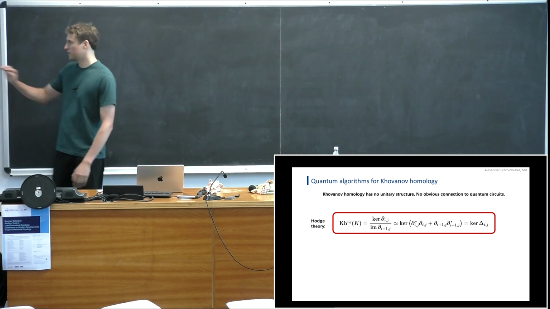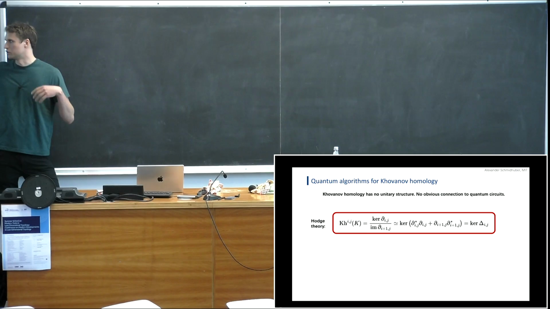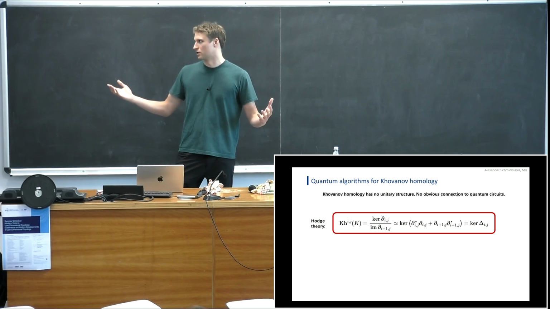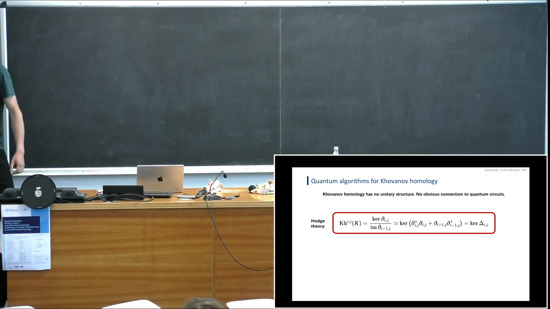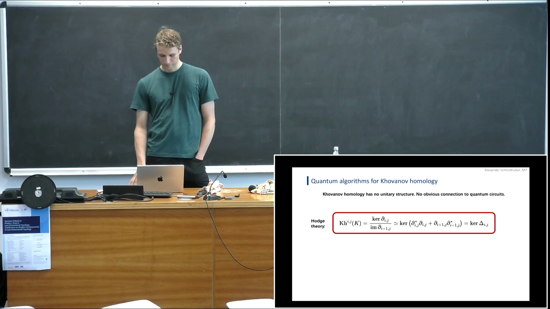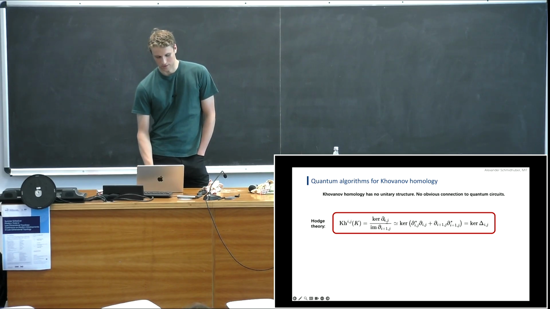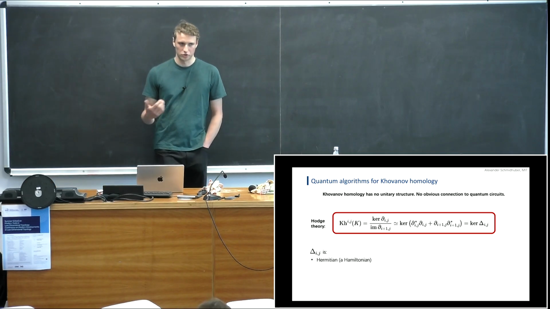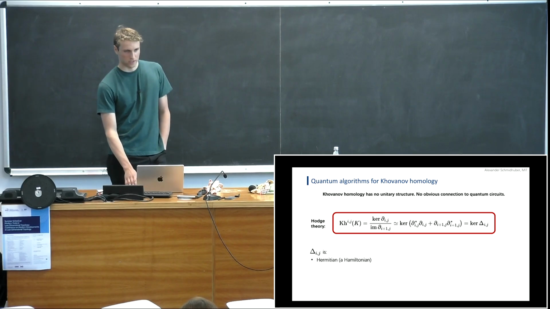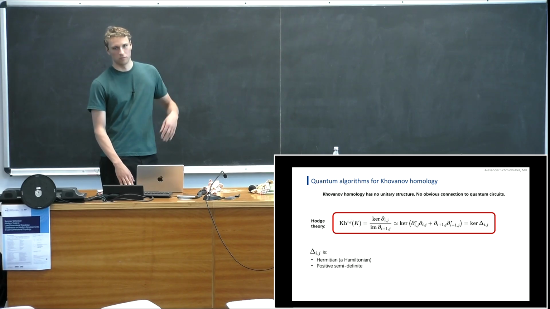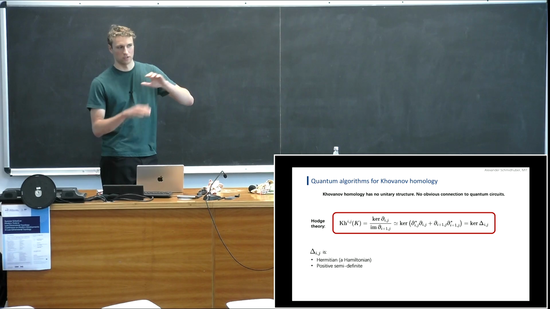So probably this is a bit weird for this audience because usually you think with Z grading, so with Khovanov homology over Z, but we can just think of it over a field, over the complex numbers. This matrix will have integer entries, but we can think of it as a matrix over the complex numbers. And then this Hodge relation is well defined. Okay, so finding the Khovanov homology groups is equivalent to finding the kernel of some linear operator. And this linear operator is not just arbitrary, it is Hermitian, so self-adjoint, which is easy to see, which means in physics we can think of it as a Hamiltonian. It's also positive semi-definite, which is also easy to see, meaning the kernel of that Hamiltonian is actually the ground state space of that Hamiltonian. It's the lowest energy space.